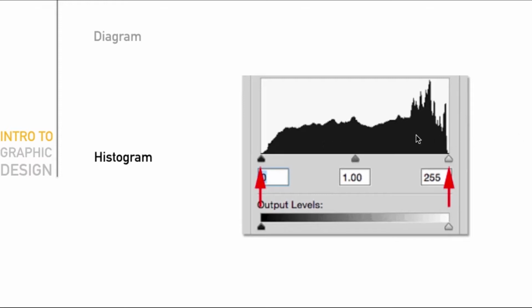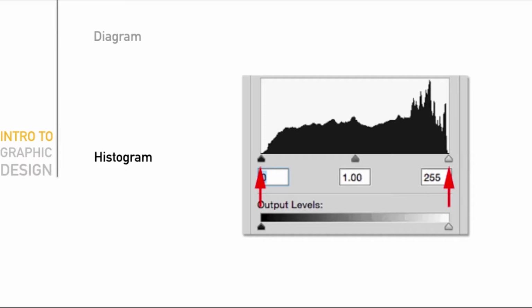And what a histogram in Photoshop is going to show is either the value or the gamma distribution within an image, or the RGB, the color distribution, the frequency, the wavelength frequency in an image. So a histogram will just show how things are distributed, and a bar chart will compare the information. Subtle difference, but makes a world of difference if you have to select between one type of chart and another.